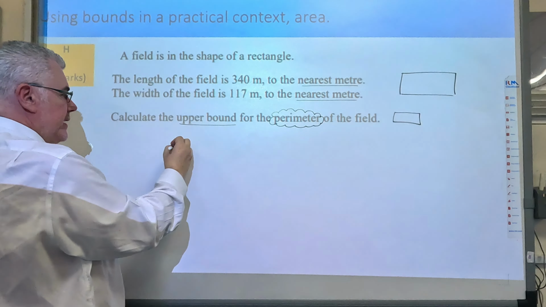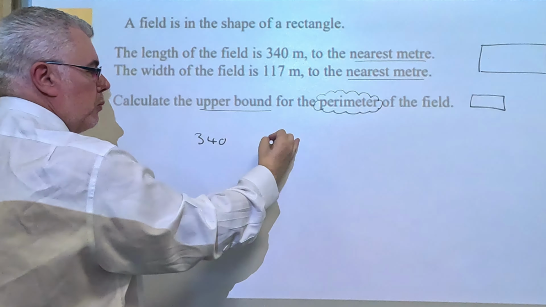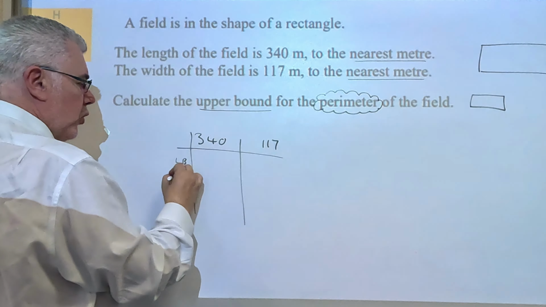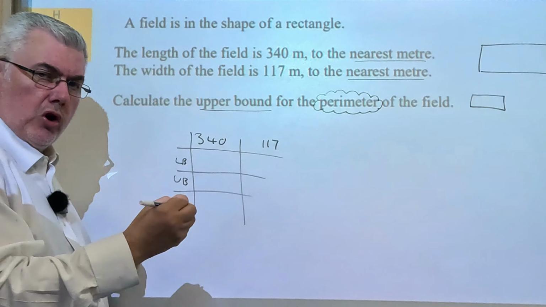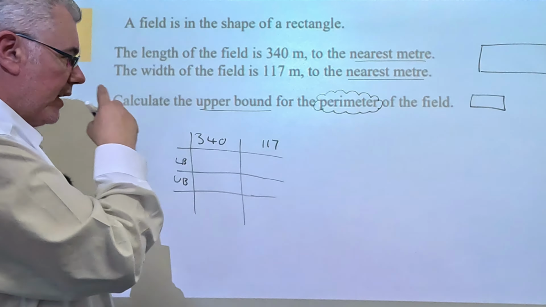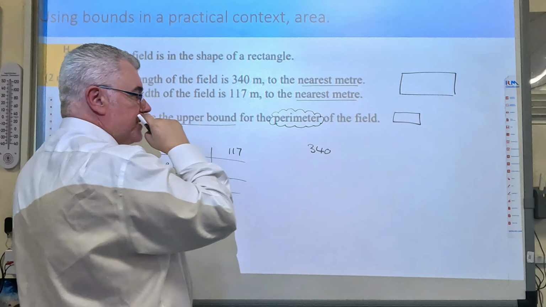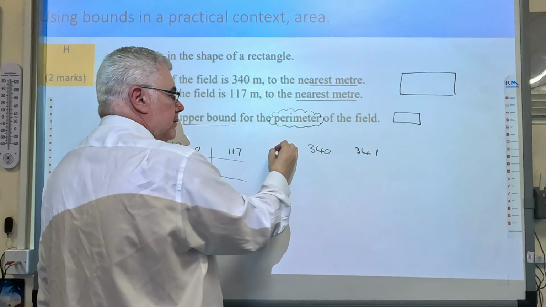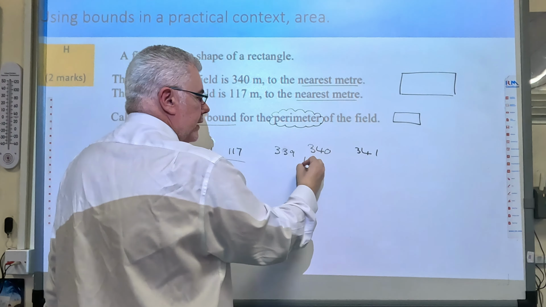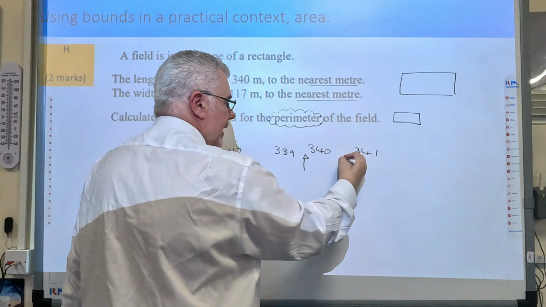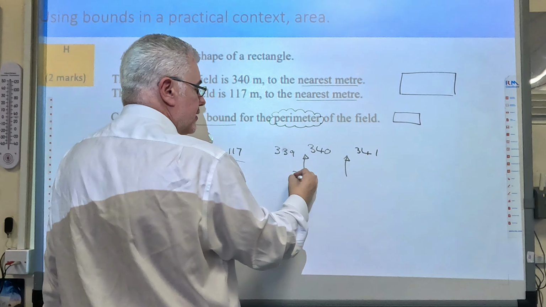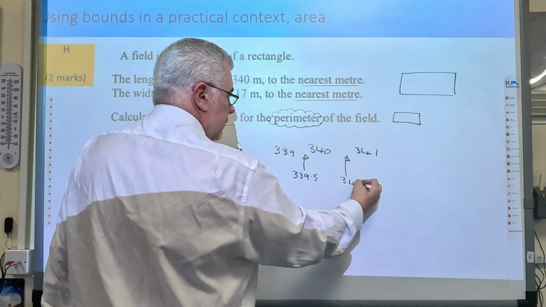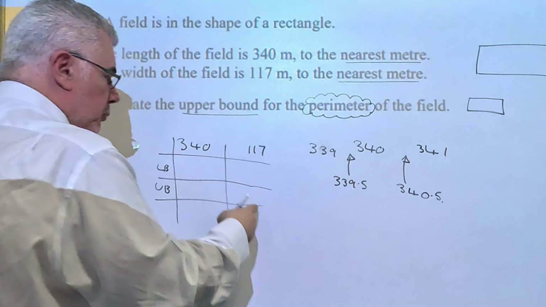If I'm working with 340 and I'm working with 117, it might be obvious which ones I'm going to work with. I'm going to work through it all to show you what to do on a more complex question. I hope that makes a little bit of sense. I've got 340. It's been rounded to the nearest metre. I'm going to round it up by a metre, and I'm going to round it down by a metre. My lower bound is there, my upper bound is there, halfway between the two. So my lower bound is 339.5. My upper bound is 340.5. I'm going to pop them in my little chart.